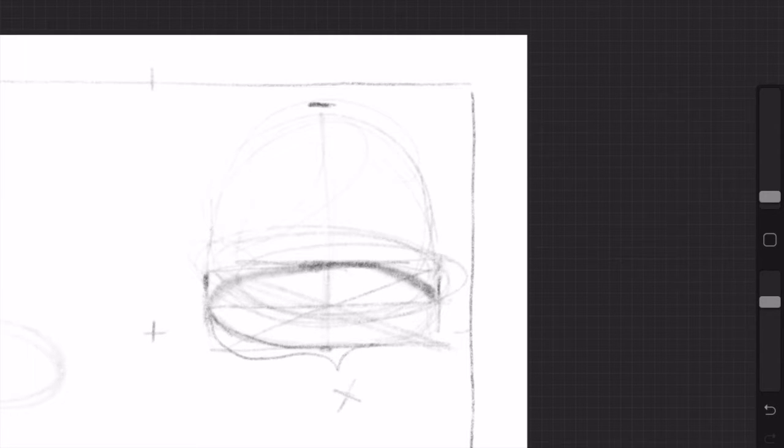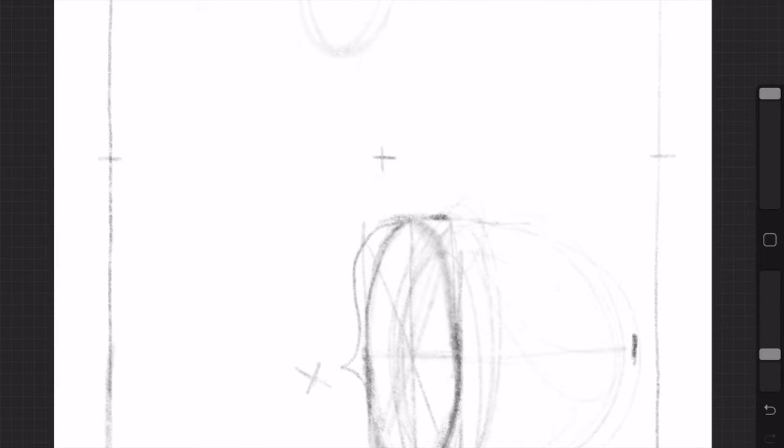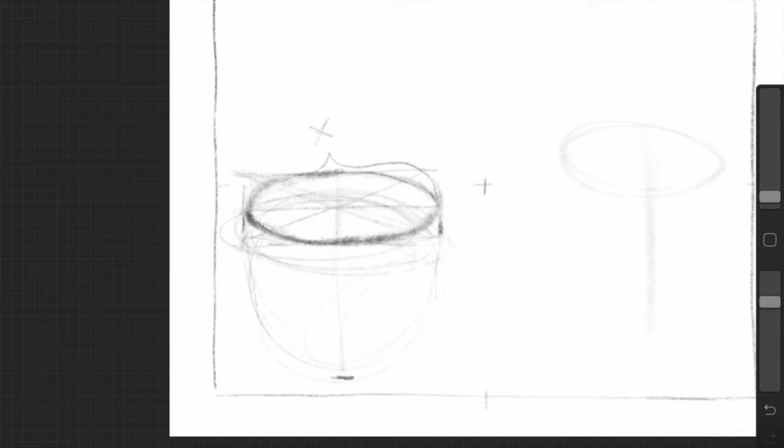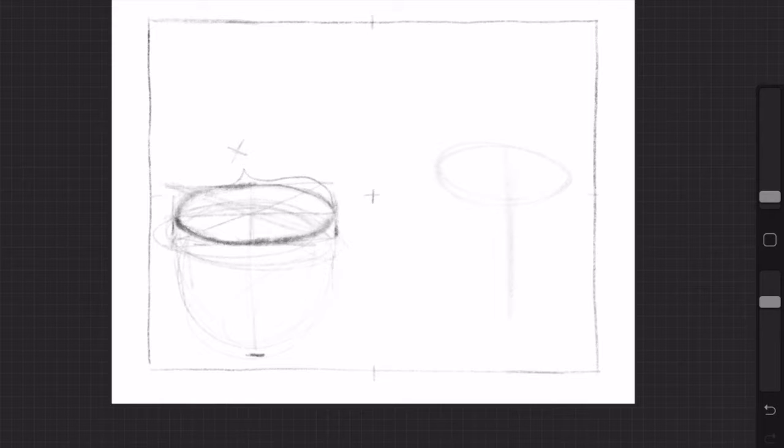I have divided it into quadrants and then divided the corners in to give myself as many reference points as possible, and I'm rotating my picture plane, just like you can rotate your paper, in order to try to avoid pinching any of the corners of this ellipse. And I am doing a combination of drawing the lines and erasing them. I'm treating them almost like shapes more than I am like lines. That's partially because of the width of the tool I was using, and partially because I find that gives me better results.